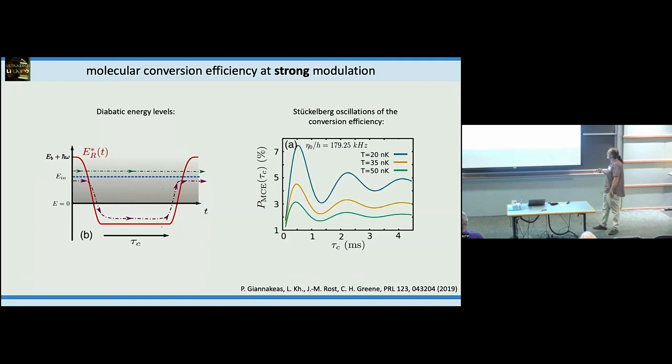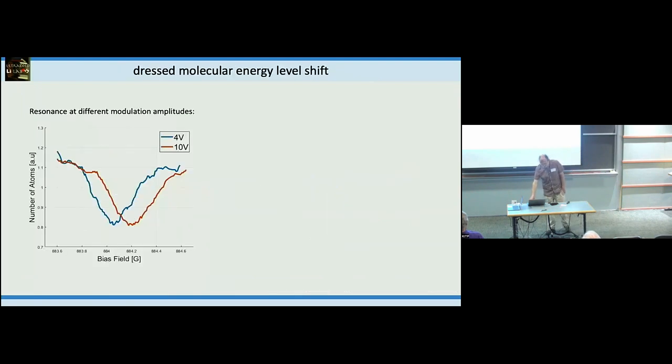So this is the idea that was presented to us by our chairman of the session, by Chris. And we actually tried to realize this idea in the experiment. Let me show you first how to see that we indeed shift the energy level when we enter into the laboratory. This is essentially, again, the formation of the molecules as a function of the bias magnetic field. We see the typical loss signal, and the minimum of the loss represents the position of the resonance.